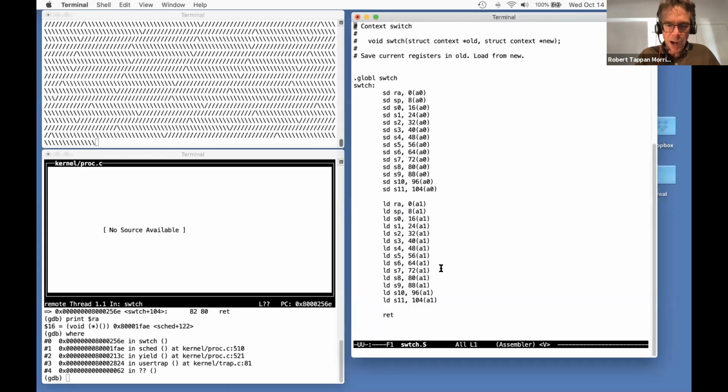The reasoning for how preemptive scheduling of user processes works is that user processes execute with interrupts turned on always. XV6 just ensures that interrupts are enabled before returning to user space. That means a timer interrupt can happen if you're executing in user space. There's nothing a user process can do; the timer interrupt just will happen when the time comes. It's a little trickier in the kernel. The kernel sometimes turns off interrupts, like when you acquire a lock, the interrupts are turned off until you release it.